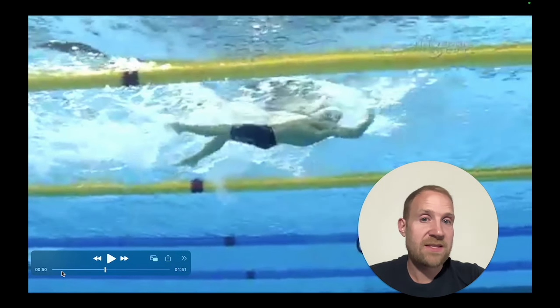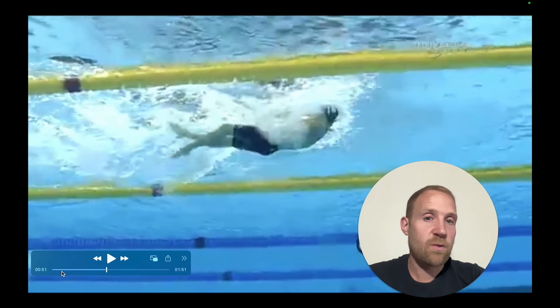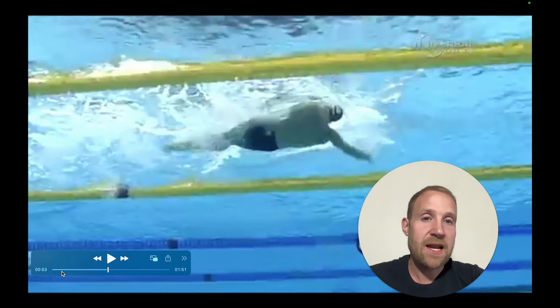So now he's back on this side. He's not moving. And then he's going to switch again. Now we can see the back of his suit again. And now he's on the other side.